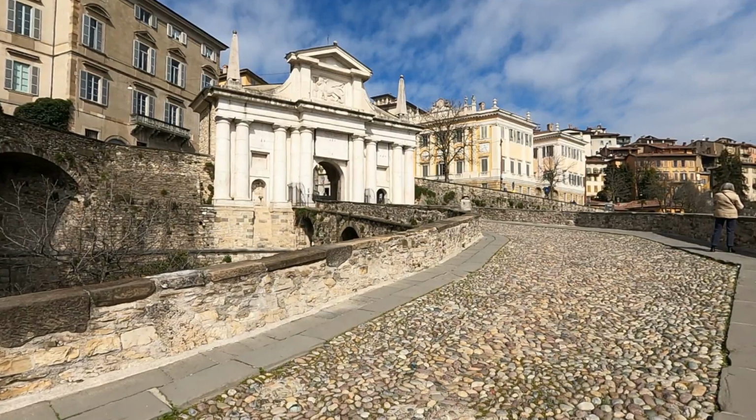Absolutely beautiful. I've seen so many entrance gates into walled cities on my travels around Europe, and every single one is different. This one really is probably the most beautiful I've seen. The white stonework really stands out. And as I was coming here on the bus, I could see in the distance through the driver's window the walled city up on the hill, and I could make out this entrance gate.